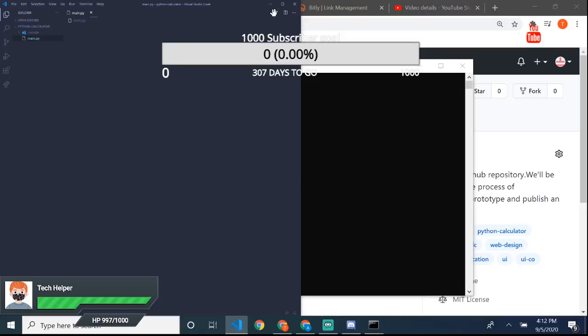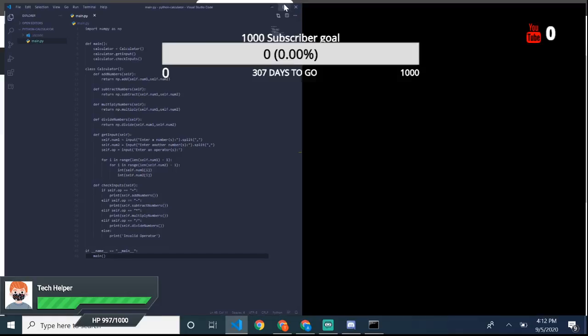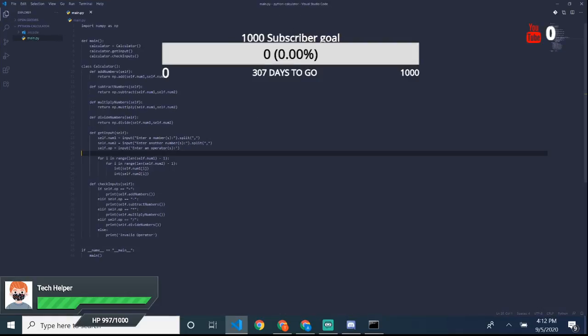So once we have uploaded that, let's go back to our CLI. And you can see we have our class Calculator, with the for i in range loop over self numbers. We have actually done this, but we need to replace some of this code. So this Calculator class will remain. All we have to change is this and the main function.